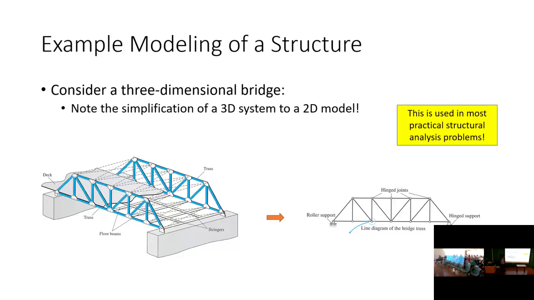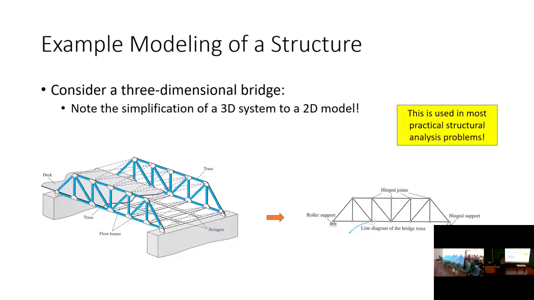So this is a three-dimensional system, okay? And to be clear, even in the land of civil engineering, when you're dealing with bridges, you have to address that three-dimensionality one way or another, all right? What we tend to do as engineers is idealize that as a two-dimensional analysis problem. Now, there are some assumptions baked into that. Those assumptions tend to yield a little bit of conservatism in your design, but conservatism in your design is not necessarily a bad thing, because that tends to mean that your design is safe, which is ultimately what we're after, okay? But notice how we're taking this problem and idealizing it into two dimensions.